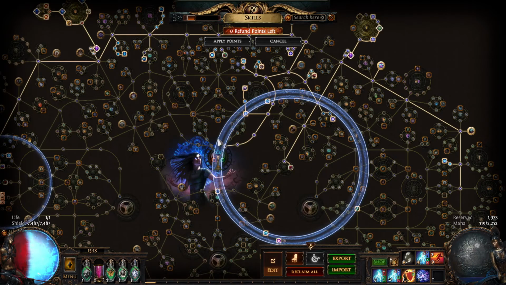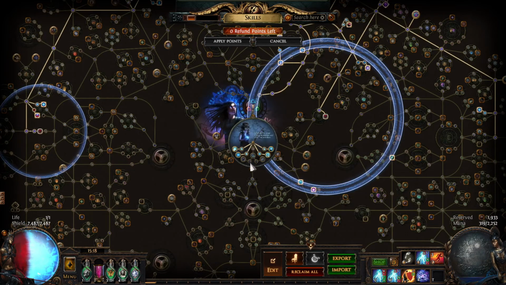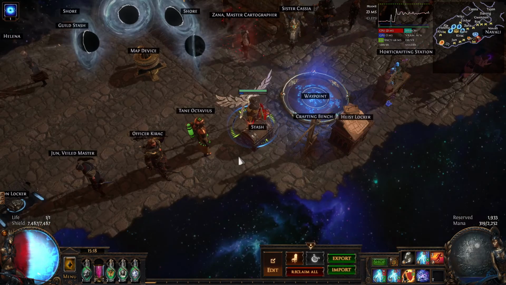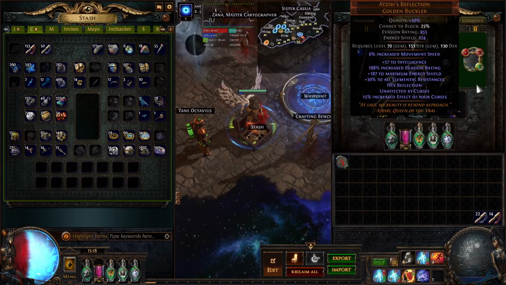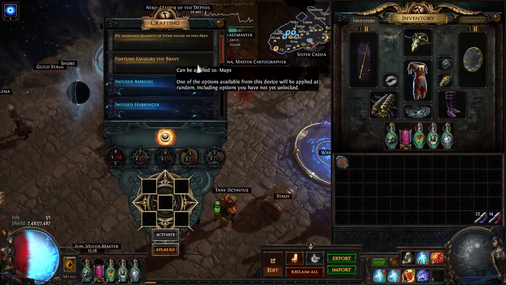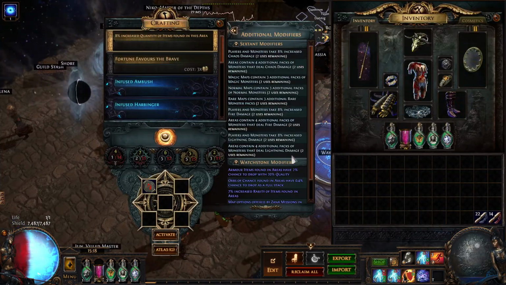I am an Occultist, so I have hexproof, and so you can do hexproof maps, and curses don't affect me, right? Because I've got Serpent's Reflection, right? So let's just go and do this one.